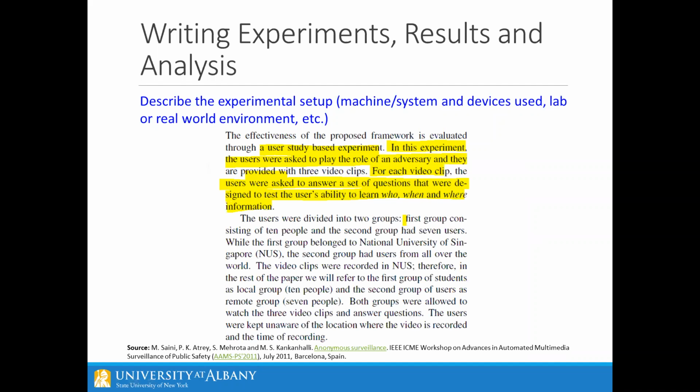Okay, the experimental setup also needs to be discussed properly. By experimental setup, I mean how did you do the experiment? If you involved certain users, whether they participated in a lab setting or online, how users were divided into groups, and so on. So details should be provided.